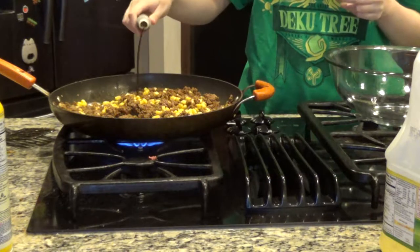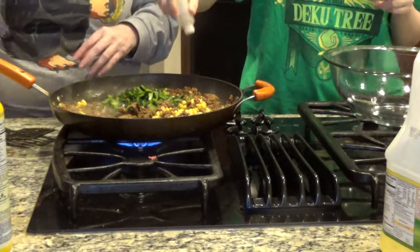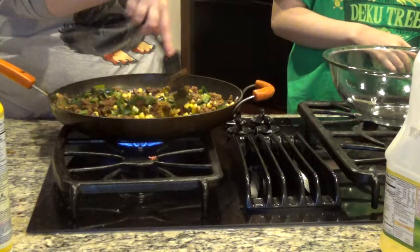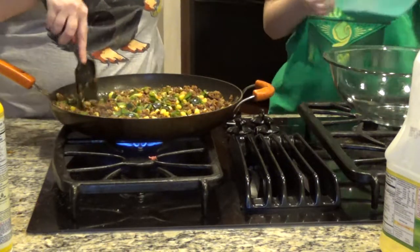Isn't this like the main filling besides the beef? Yeah, it's beef, corn, and this. Okay, so look, it's plenty. Okay, next I need the dough. Maybe I can do the dry.